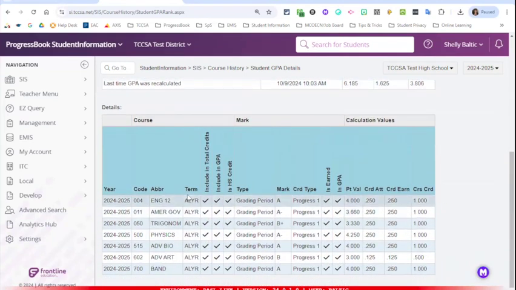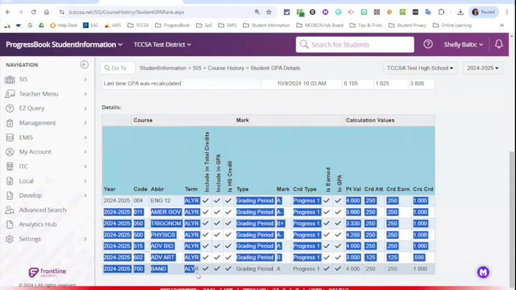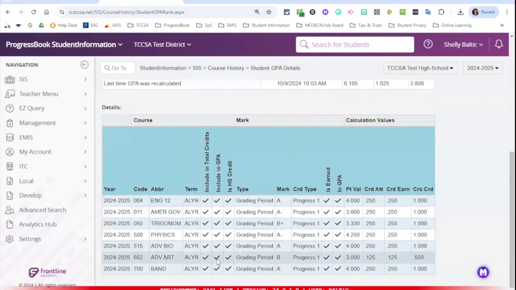If I look at the details, this is what it's looking at: all of my classes, what terms they were, that they are included in the GPA, and what the students' marks were. They're all progress 1 because it's grading period 1, and then what their point value was. And then these two show the prorated that we were talking about.